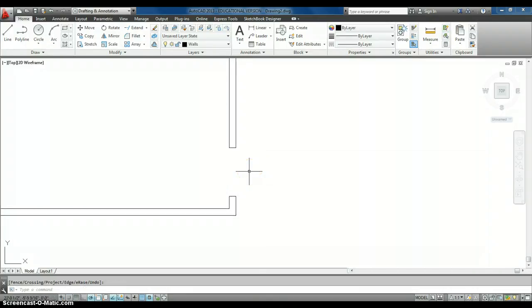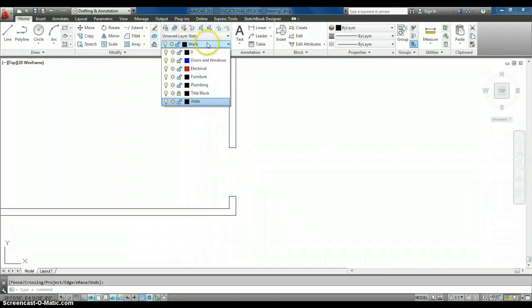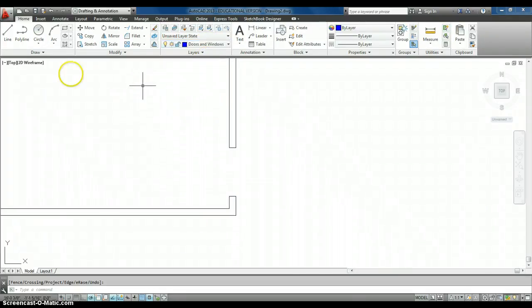Now I'm going to draw my door. I have another layer for that. Remember, we made it blue just to distinguish itself. And we're going to draw a line from the hinged area to the other side of the door. You can see it goes from the hinged area, and that's the inside, and it's going to swing to the left as we look at it.